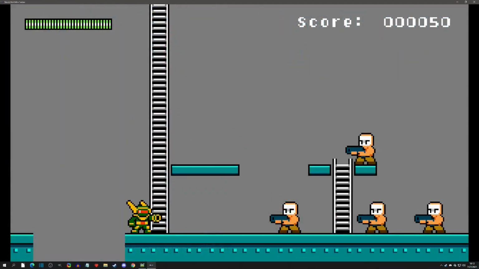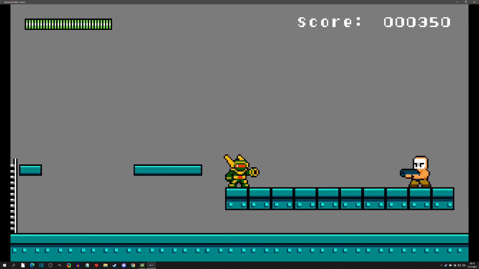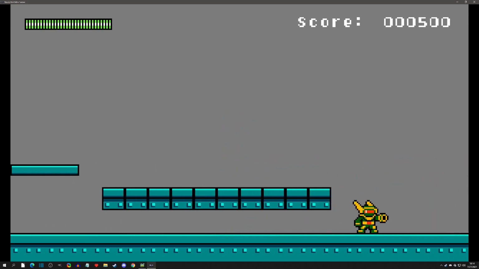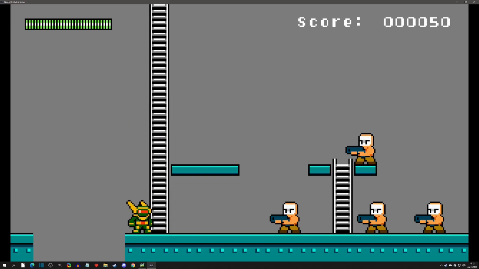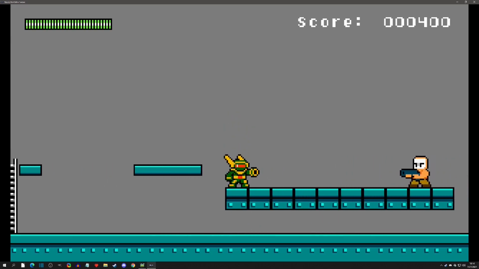Welcome back to the Mega Man-like miniseries. At this point in the series, I'm just going to do some random things that you might encounter in any kind of game. This isn't going to be necessarily Mega Man-like anymore, but today we're going to go over a score counter system. So we're going to add a score to our HUD, and then an enemy, when you kill it, will add a score. And so with that said, let's get started.